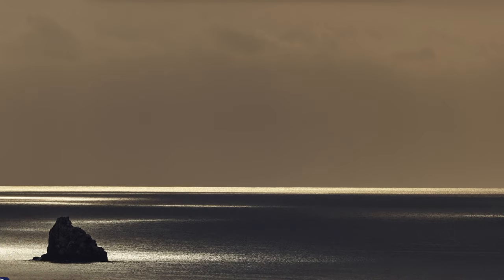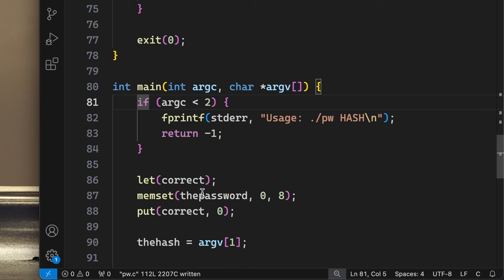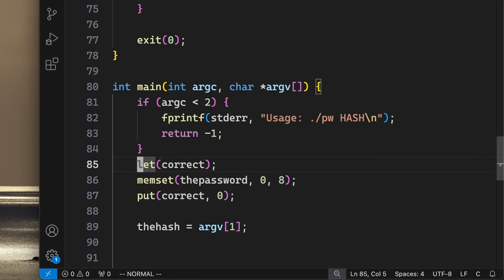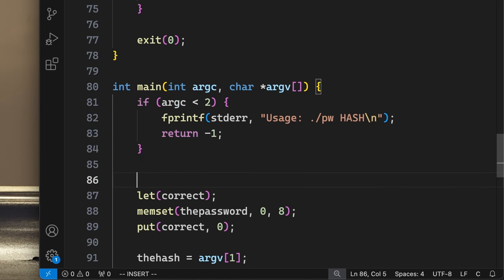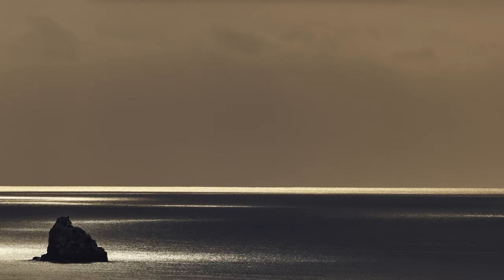I forgot to initialize the library. That's why. Because before we do let or any of these other things, we need to do, let's see, n init. And we need to specify how many bytes we are going to use as these thread safe variables. So let's do 20 kilobytes, which is rather overkill, but it should be good enough.